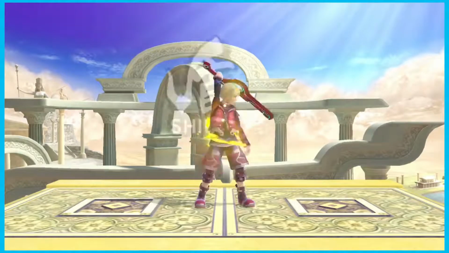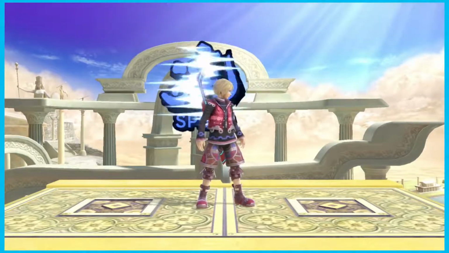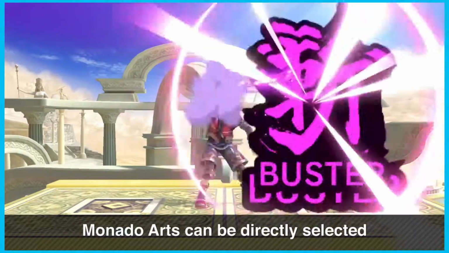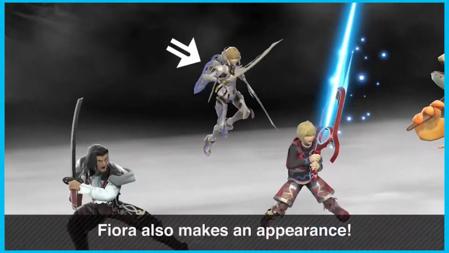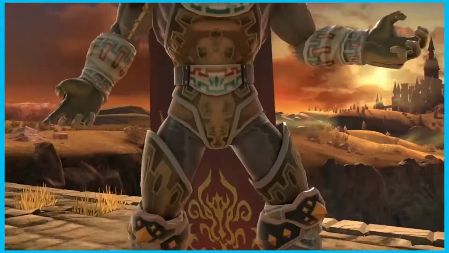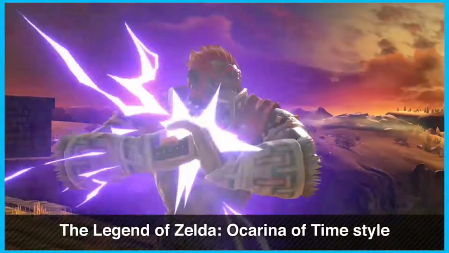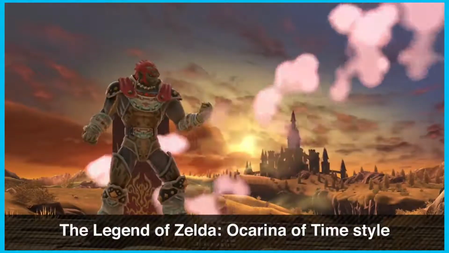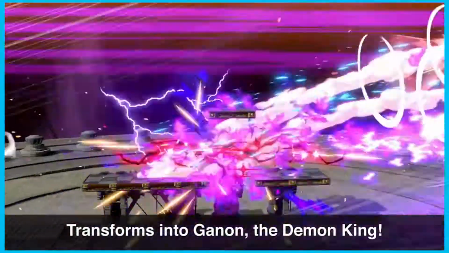Shulk used to require repeated button presses to toggle Monado arts, but now you can choose a specific one with a button press and a quick directional tilt. We also added Fiora to his final smash. Ganondorf rises again, returning to his popular design from The Legend of Zelda, Ocarina of Time. And for his final smash, he becomes Demon King Ganon.